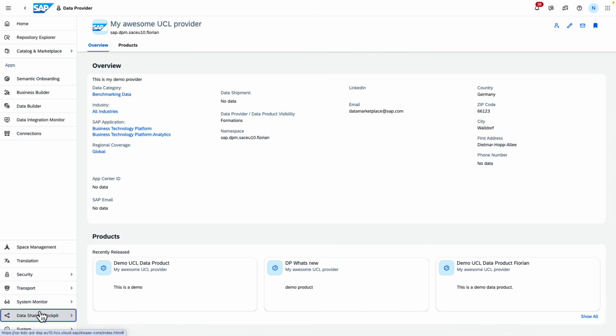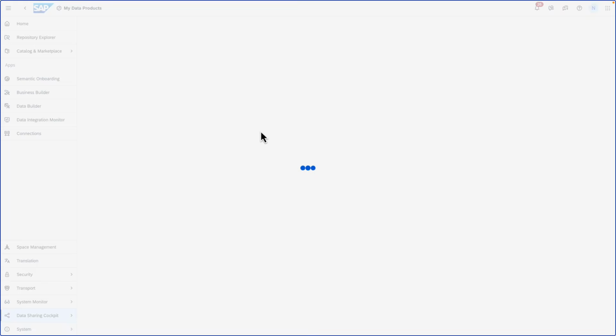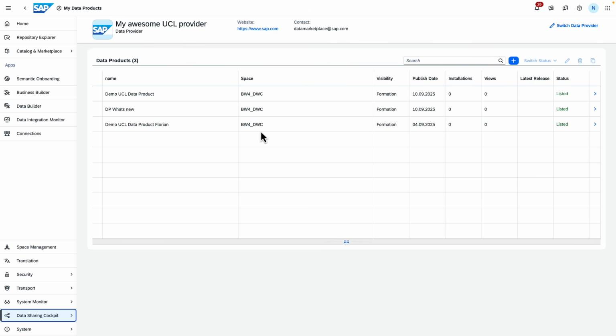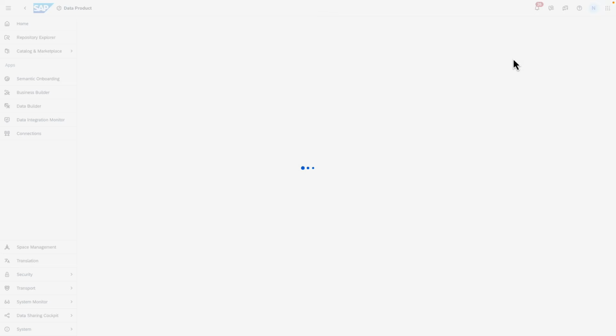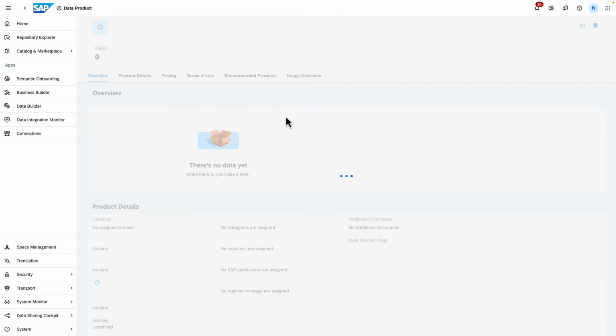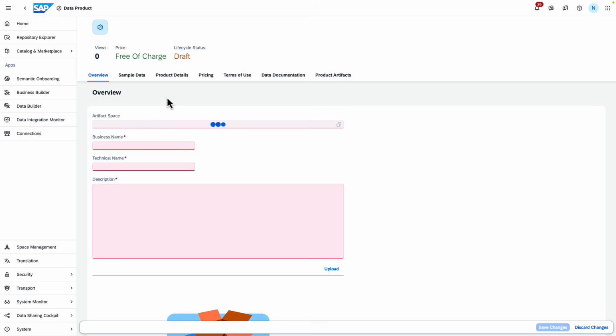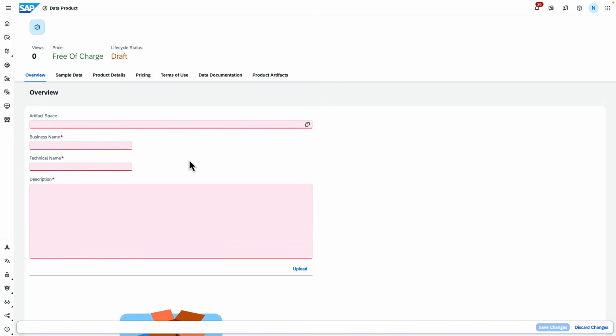Let's go back to the My Data Products part. Here I already have created some data products in advance, and I can simply create a new one, hitting the plus button. And for those of you that are used to the old experience, you can see that some things are changed already.